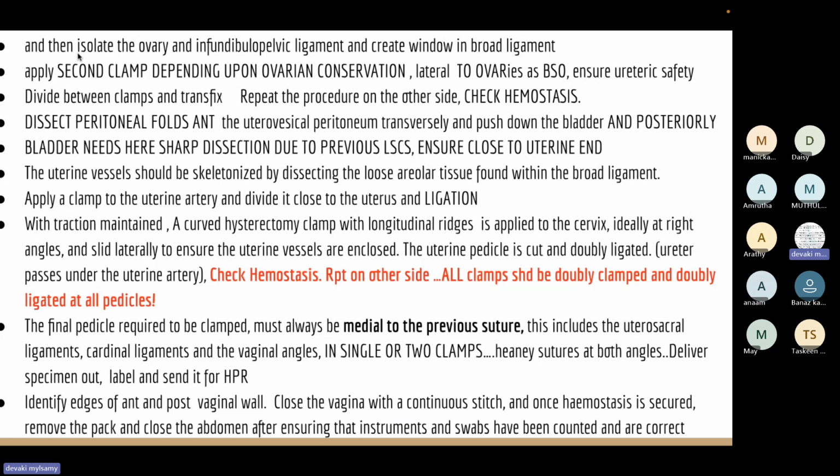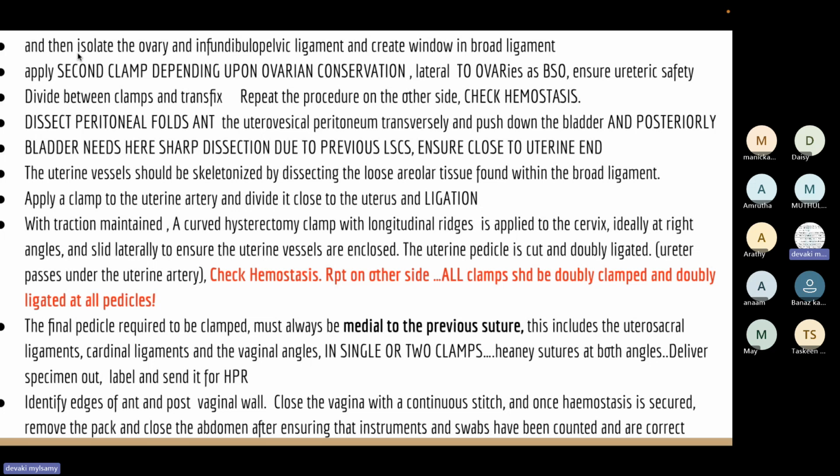Once this has been done, now the bladder separation. We are anticipating bladder adhesions, so sharp dissection is needed. You can take the name of the Caesarean, whatever type of Caesarean you are going to use. You have to ensure that you will be in contact with the closed uterine side, and you will not be going deep on the bladder side. That is another safety point when you are dissecting the bladder with sharp dissection.